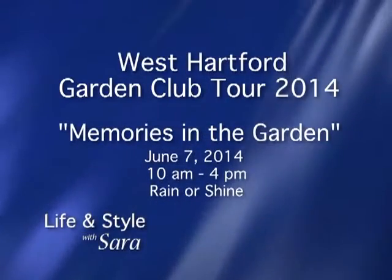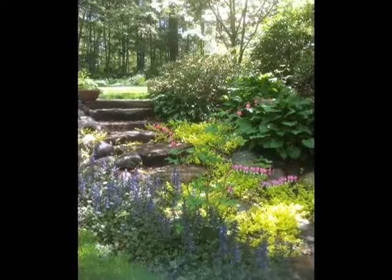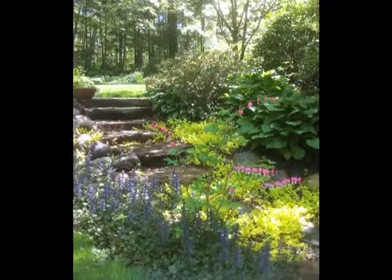And they're titling it Memories in the Garden because... Memories in the Garden, thank you. Every family wants to create their own memories. And as you walk about your own yard, you look in certain places and something will remind you of your grandmother, perhaps a special rose. Something will remind you of your child. Maybe they brought you a plant and it's now multiplied and taken over an area. So definitely all of the yards and gardens we have here in West Hartford evoke certain memories for everybody. And it's what makes West Hartford so special. And the homeowners just love to share what they've done.